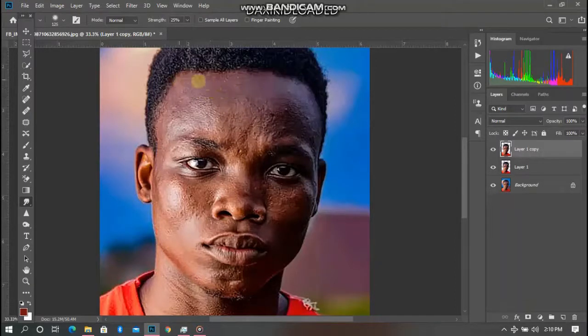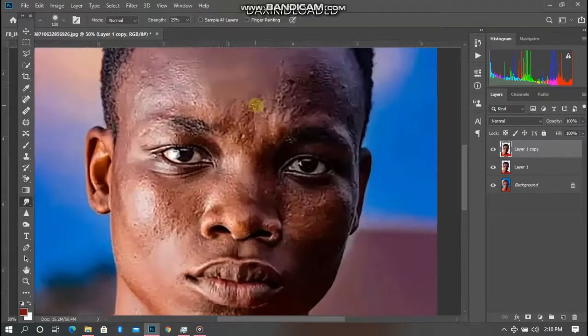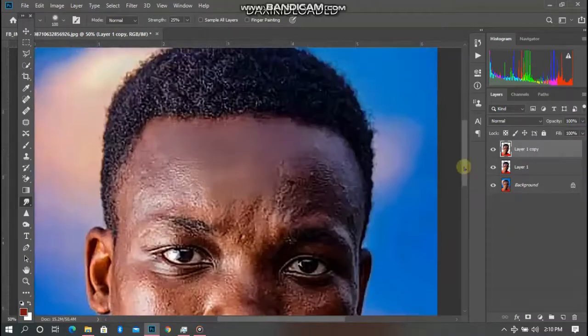Then you smudge gently to protect the highlights of the image, to make the facial structure still be there. You can zoom in to get a better view. It's not compulsory to get it right the first time. Just go little by little, little by little. As you can see, I think it's getting better than the previous image we have.